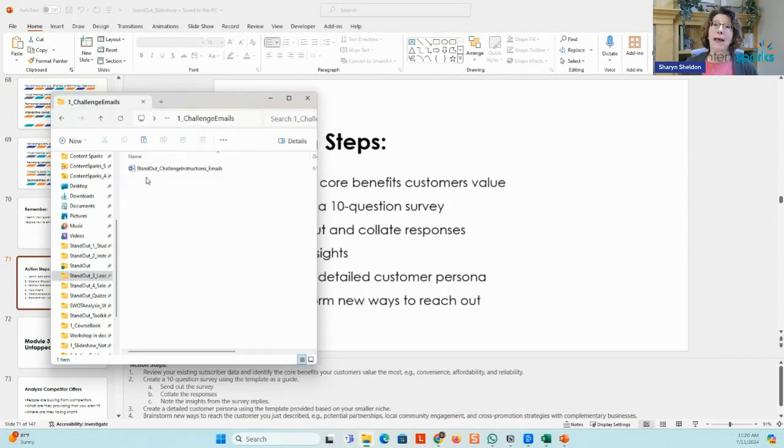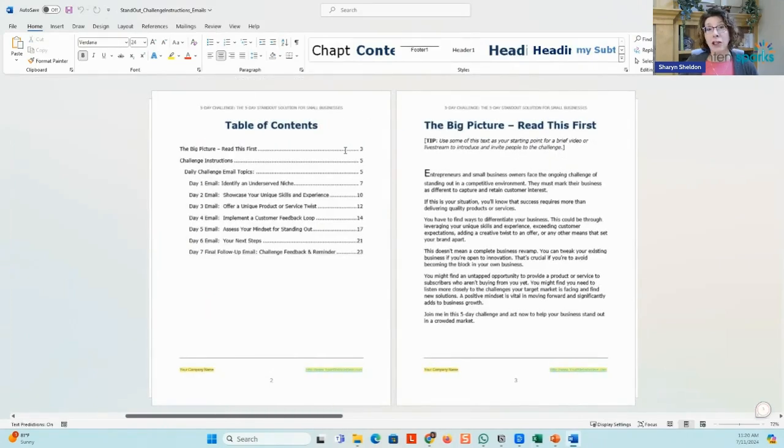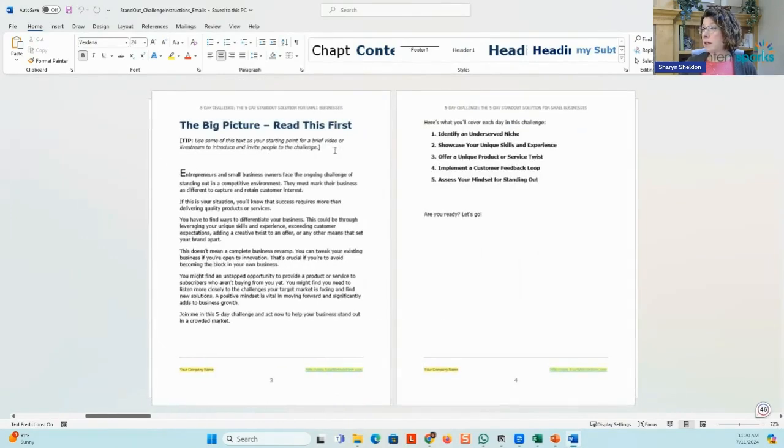A lot of people like these 5-day challenges. If you want something smaller, then you could also pull out one of these little modules, or as an early bird bonus, we also give you a tech toolkit, which helps guide people through picking the tools that they would want to use to enhance the customer experience. That's another option. But here it's a challenge, and we give you the daily emails and a slideshow so you can do little mini videos or live streams and also send out emails.